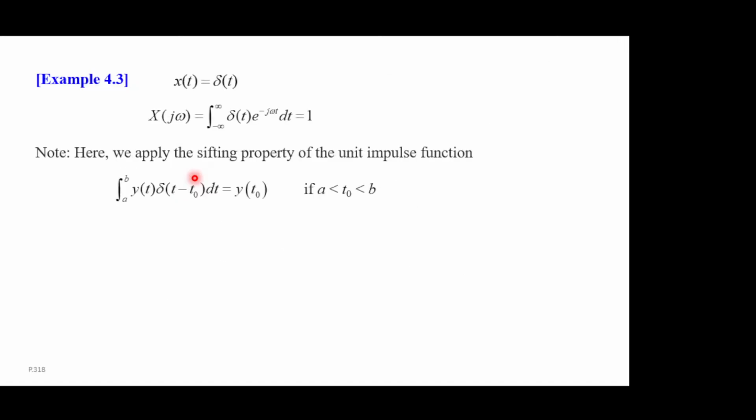Okay, so the next function. Now we pick one of our favorite functions, but it's very singular. That's our impulse function, delta of t. So what if our function is just this unit impulse at 0? Then we can do the integration. Big X of j omega is the integral from minus infinity to plus infinity. Because of the shifting property, integrating delta of t times another function, we just pick the value at 0. So we just pick t equals 0 here, and e to the minus 0 is just 1.